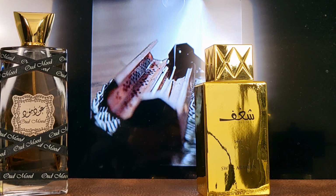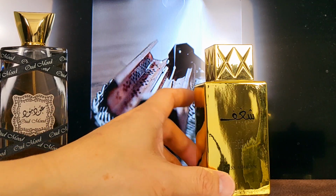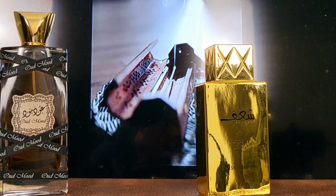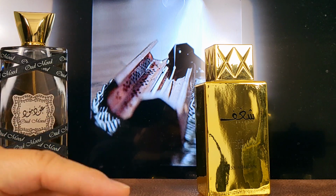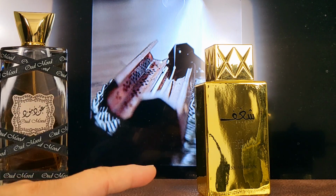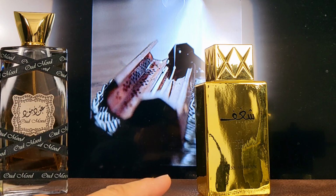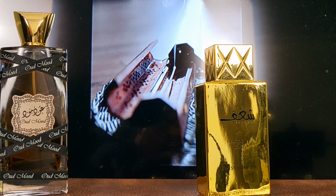I picked this up a couple years ago. Okay, so if you have the recent formulation, I'm not sure how it's going to go now. But I heard as far as Chagoff Oud, do you know what? I would say Chagoff is just a bit better. There's more, as I recall, there's more saffron in there. There's a little bit more stuff in here. But it's also strong.